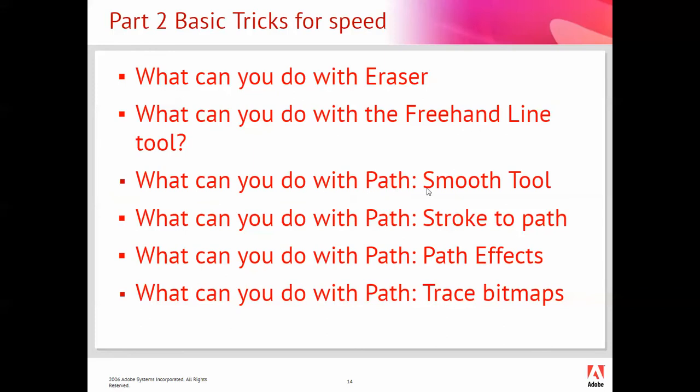What can you do with the Path Smooth tool? Well, you can smooth out stuff. And it's not just the pencil tool. You can smooth out stuff from the pen tool as well. Okay, so what can you do with the Path Stroke to Path? Well, let's find that out.